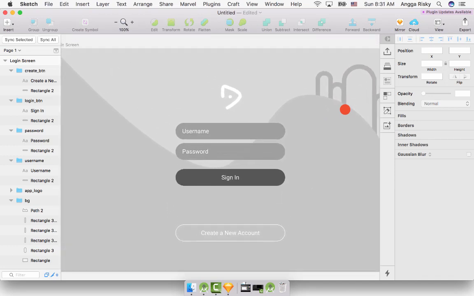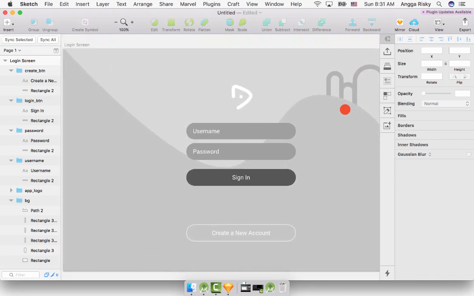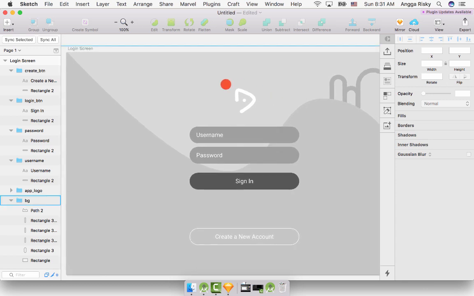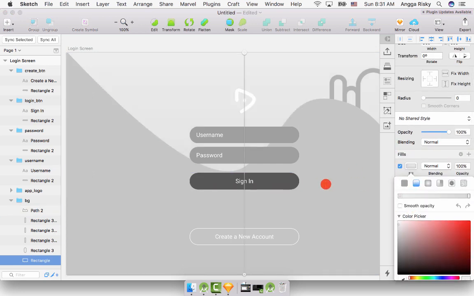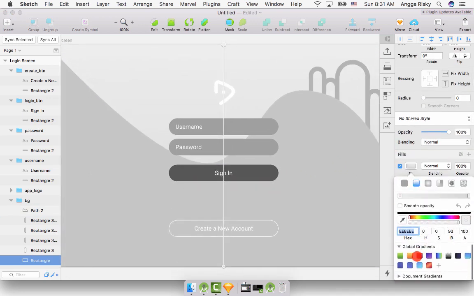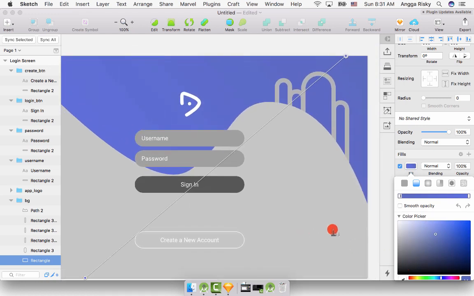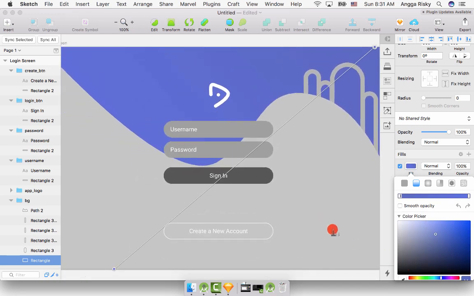And right now just change the color. What color will I use? I think let's start with the background. We can change the gradient color. Maybe we can use the default color, purple. What do you think about purple?